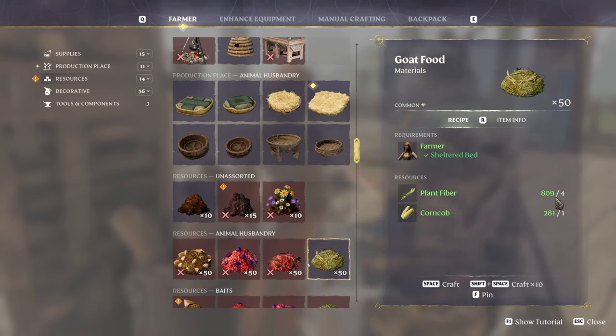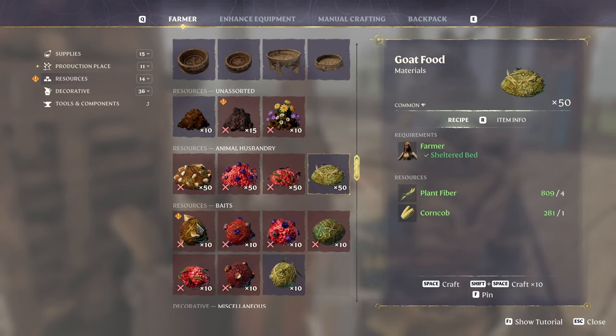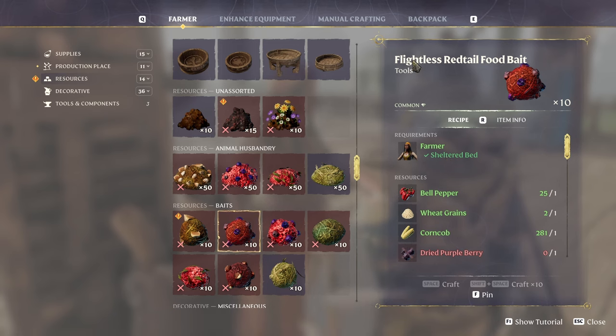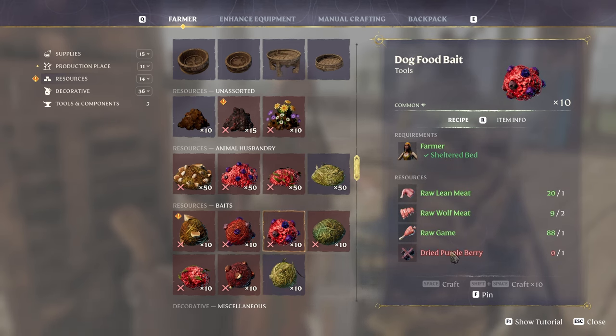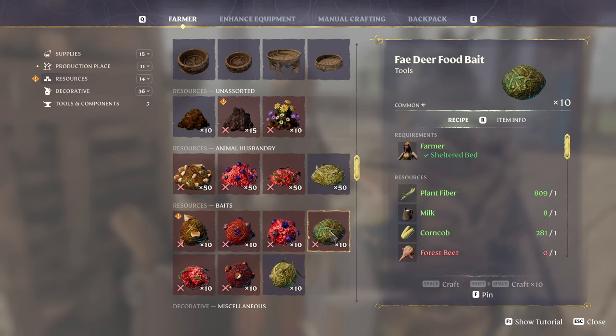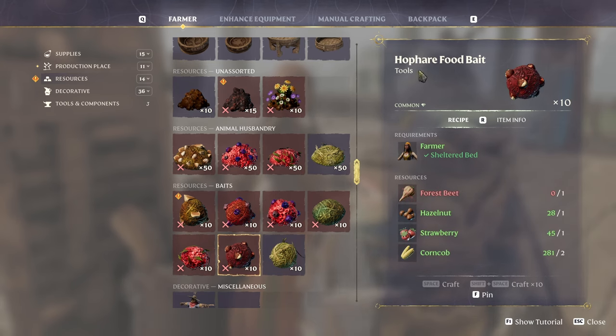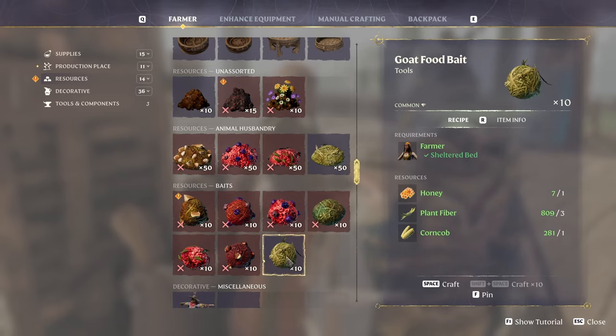Goat is the easiest stuff to get. So we're gonna need that flatbread. Are you serious now? Don't care about that. Dog. Dry purple berry. Shoot. Cat, stinging nettle. Where do you find that? Looks interesting. Let's just put it like that. Hoofer. Frisbee. We could make that one happen.